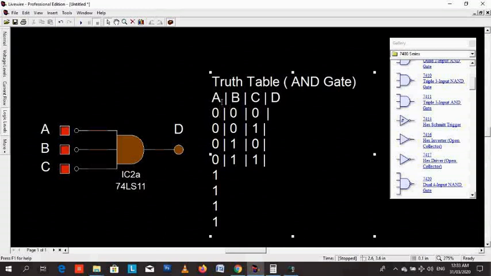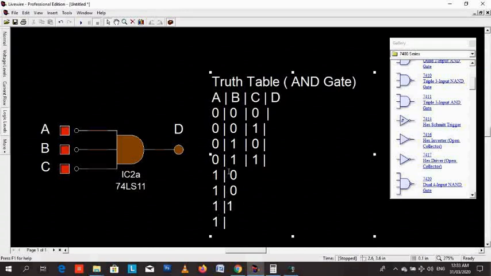Okay, so 4 zeros, 4 ones. Now if you want to create all the possible input combinations for 3 digital inputs, the furthest one from the output, A, is the farthest one, and C is the closest input to the output, followed by B, followed by A. So the farthest one will have 4 zeros and 4 ones.